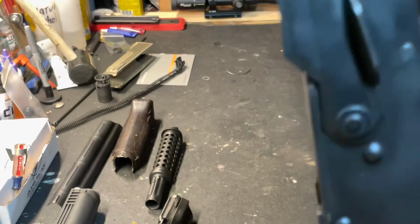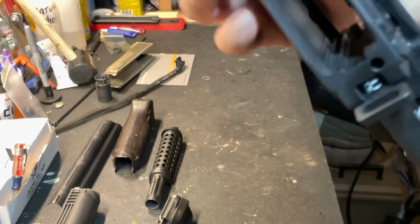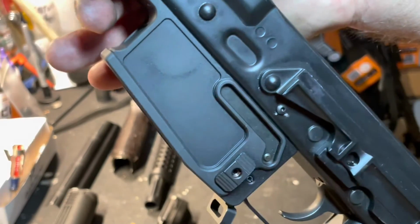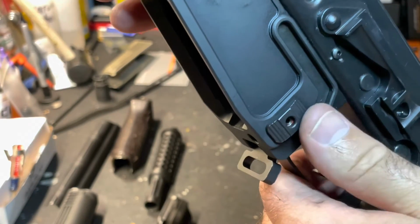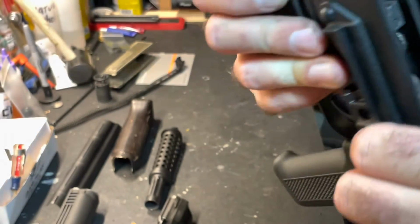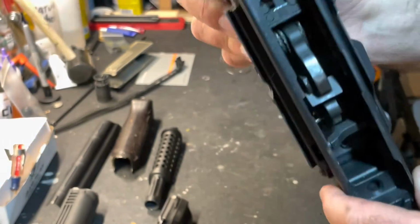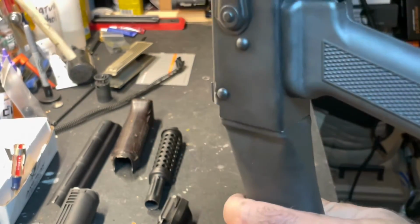But the bolt's not moved. These rivets look good. No issues with those. Those have not moved. That bolt's still in place. There's your bolt release and stop. You can see, if I can find it, hopefully that's in focus, you guys can see that moving up and down there. But again, all the rivets look really good on it.